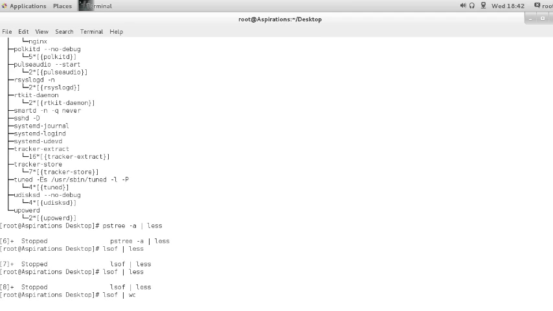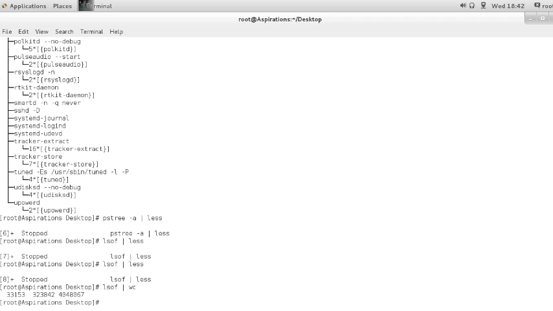I have given the wc command. Let me see. 33,153 files are open right now by the system. So many files are open. Almost nothing is running, only very few things.